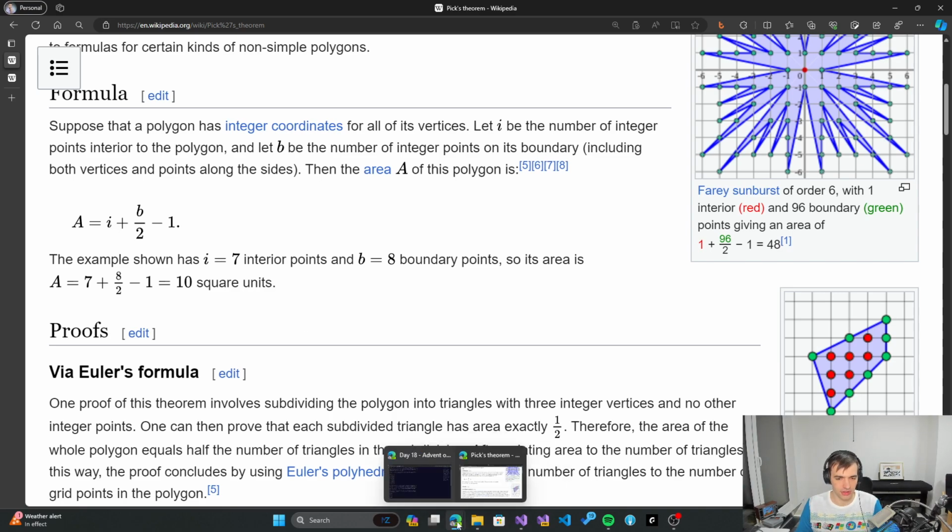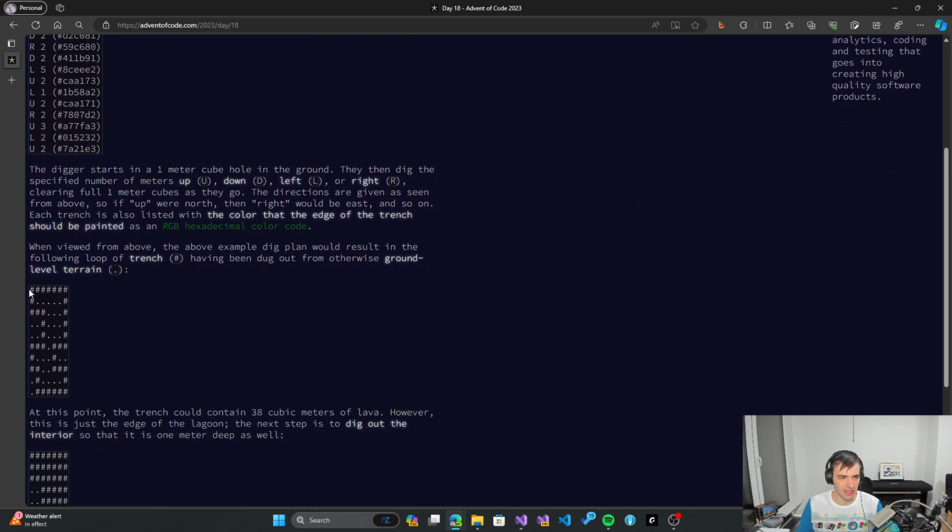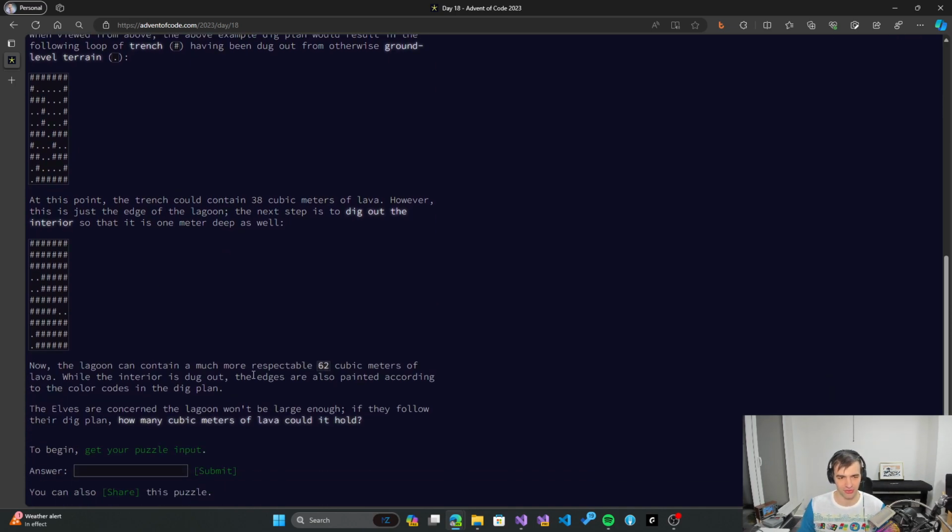The output of the puzzle should be the number of boundary points plus the number of inner points. It's a complicated one, but technically it should be very simple to implement, because it's just math, calculating two different formulas together. So we'll see how that works.